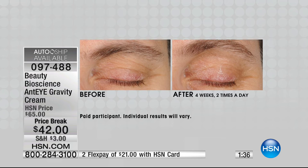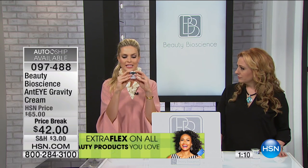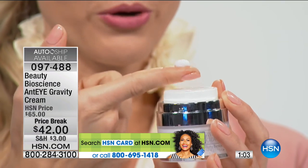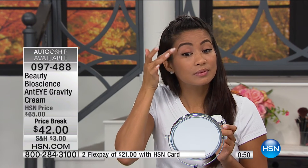Look at the gorgeous arch in the after. Look at the crepiness in the before — if you put eyeshadow on and it's always creping and getting lost, you need to restore the smoothness and firmness to the lid itself. Look at the after — so smooth and so lifted. This uses airless technology, so everything is locked in. When you press down, it releases exactly what you need. One pump is enough for both eyes. Use it in the morning and at night — it works beautifully as a primer underneath your makeup.